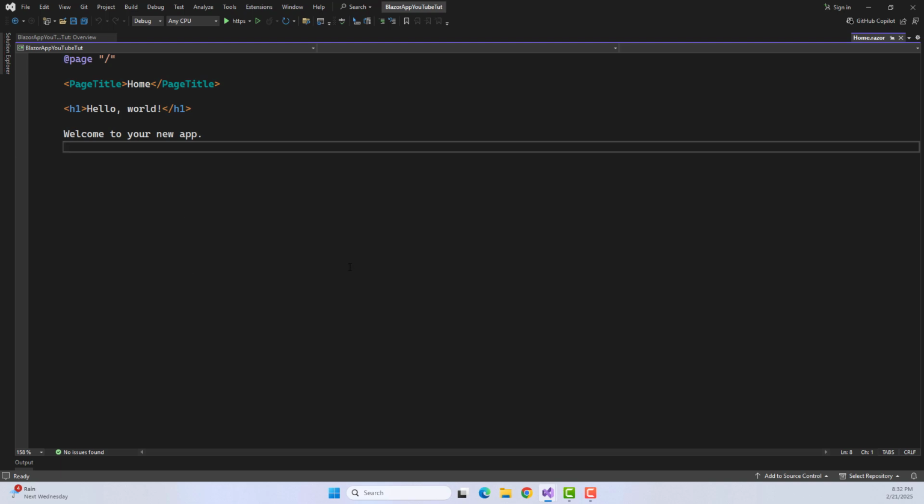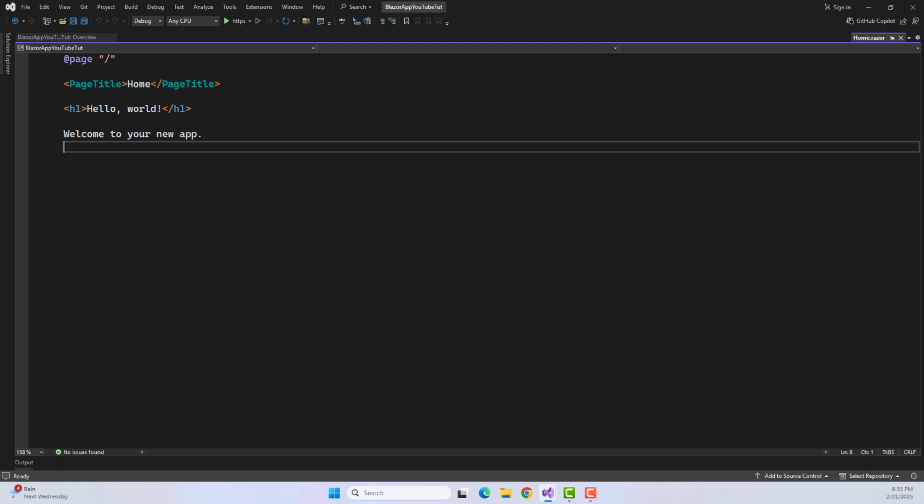So first of all, let me press Ctrl plus Shift plus A, and here I can write the name of the class, but I want to create the class in the model folder. So first I will write model and then /, and then student.cs. But look at this, it will create the model folder inside the pages folder. I don't want to create the model folder inside the pages folder.